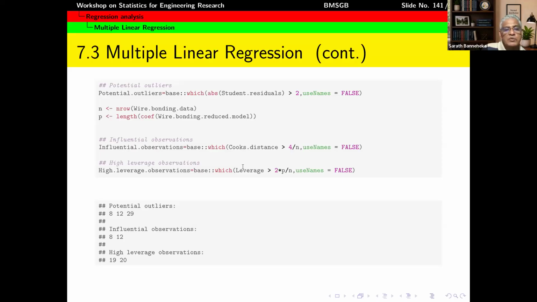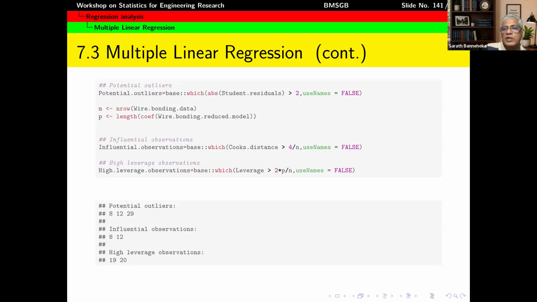And then high leverage values, there are 2 observations whose leverage values are considered as high according to this criteria, the 19th observation and the 20th observation. Right. So actually at this point, I have only the data. I cannot go back and see whether there has been any error in recording or some other kind of mistakes that happened when collecting data.